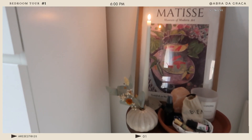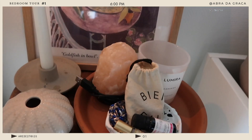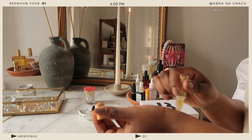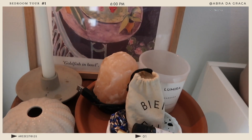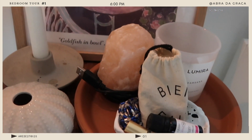This is the first of my two nightstands, the one I use the most. I try to keep it as clutter-free as I can. Here you have my candle by Lumira, one of my favorite oil perfumes called Vanilla Bean by Kumba Made — it has a very sweet smell I genuinely enjoy. I also have my frankincense oil, a Matisse frame, a homemade tray I made years ago, and my salt lamp — though I don't think it's a real one since it's never shrunk.